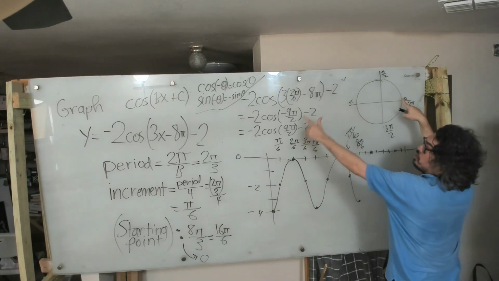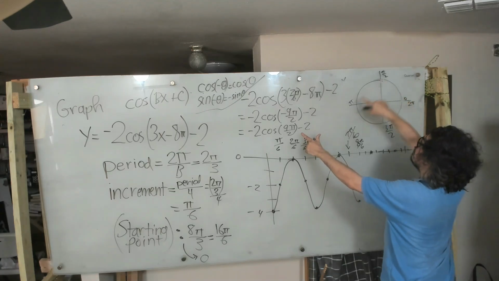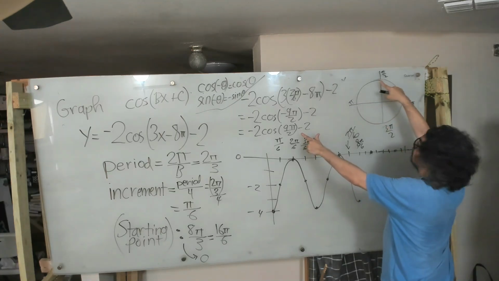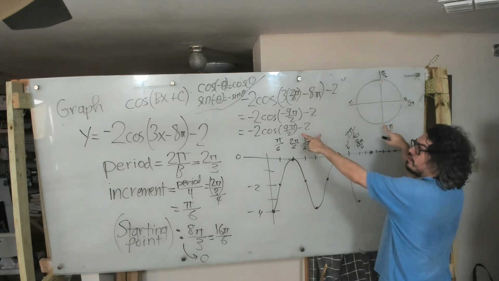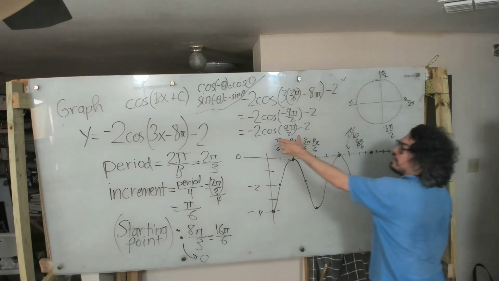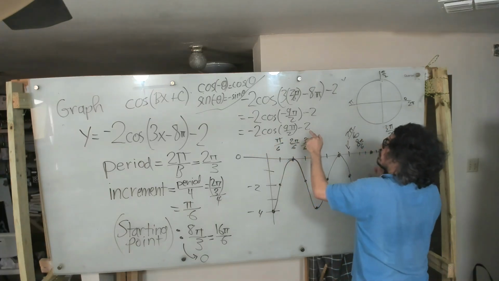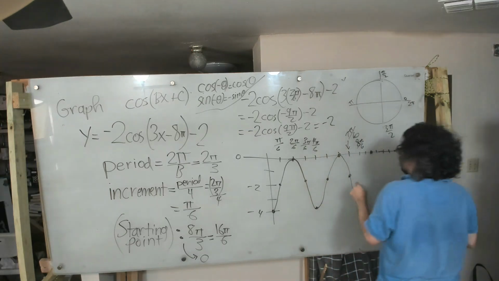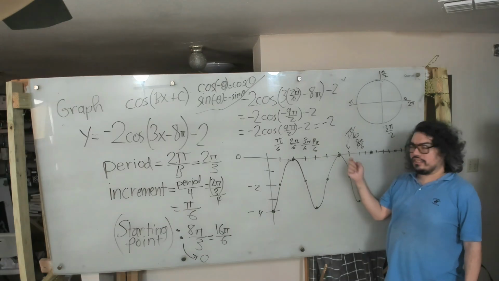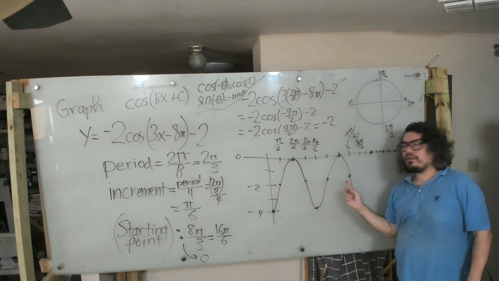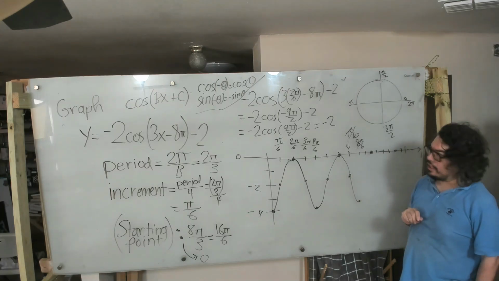So we would know that the cosine term is 0. If we know our even-odd identity, we would do cosine of 9 pi over 2. So 1, 2, 3, 4, 5, 6, 7, 8, 9 pi over 2. The terminal side associated with 9 pi over 2 is not the same as the terminal side associated with negative 9 pi over 2, but their cosine is the same. In any case, this is 0. 0 times negative 2 is 0. Minus 2 gives us negative 2. So we can in fact verify that at this x value, 7 pi over 6, we do in fact get negative 2 as our value. So we know for a fact that this is the value of the point that is there.